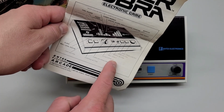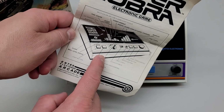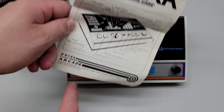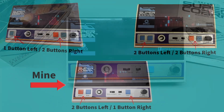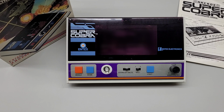It says there's actually a missile button and a bomb button. Well, that's on this side. And on the instructions here, the left side is really the start button and the continue button. So which button am I missing? I'm missing the continue button, which is going to be interesting because the continue button, while you press that down and turn it on, does give you a pretty cool feature, which would be unlimited lives. So hopefully I can still do that, but I'm not sure which button I would hold down since there's not a continue button. So we'll have to figure that one out. Because normally you only have 3 to start, and then you can get 1 more at 1,000 points.